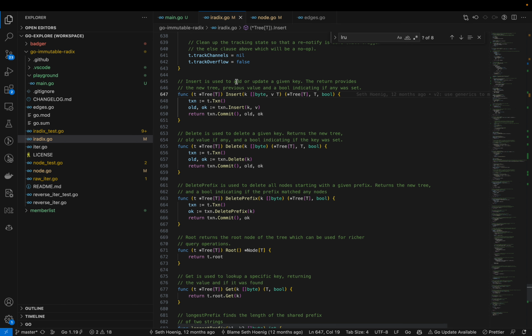Now I'm going to attempt to insert a key value pair rom1, right? So if I go to the insert function, I have mentioned earlier all these modifications happen in the context of a transaction. So the very first step is to create a transaction. Insert, update, delete, there's no exact update function exposed, but all of these happen in the context of a transaction. This is kind of like SQL, where if you specify a SQL query even without using the keywords begin and commit, it is still going to wrap the query in a transaction of its own.